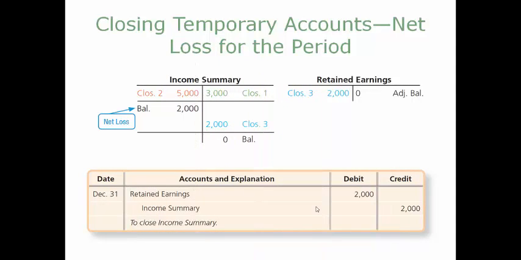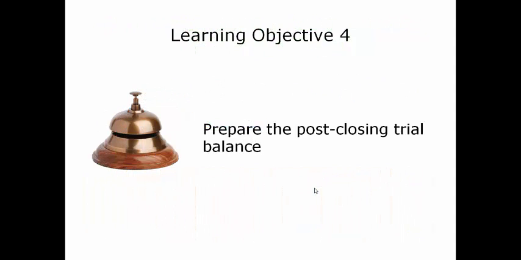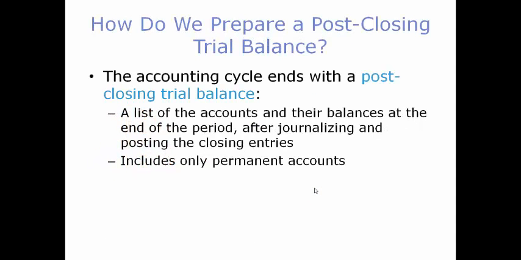And here's what they're talking about if you have a loss. This is exactly what they were just talking about. So remember, this number would represent the revenues, $3,000, just like we had in our last example, which was $17,000. This number represents expenses. So we have a $2,000 debit balance in the income summary in this particular example, because revenues were exceeded by expenses. So we're going to credit income summary and we're going to debit retained earnings. So we actually have a debit balance in the retained earnings account because the business lost money in this particular accounting cycle.